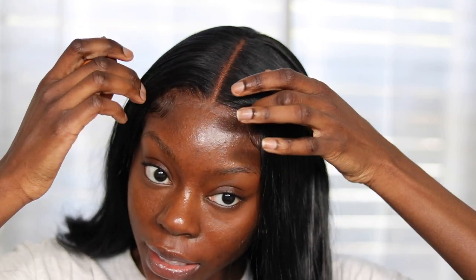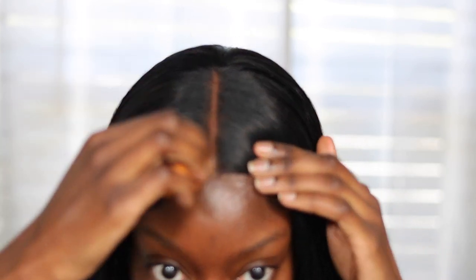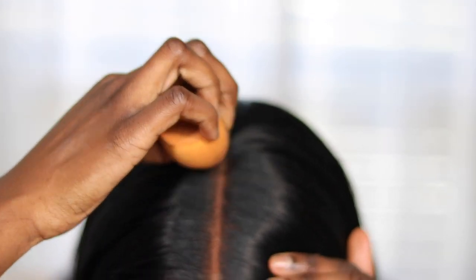I feel like this color is really close to my scalp color, so that's why I like to just use the pencil. But after I draw the part, then I just take a beauty blender or a concealer brush and blend it out, so that it doesn't look so harsh.